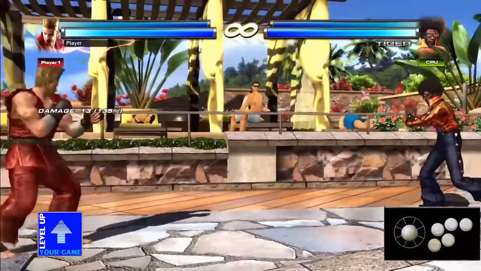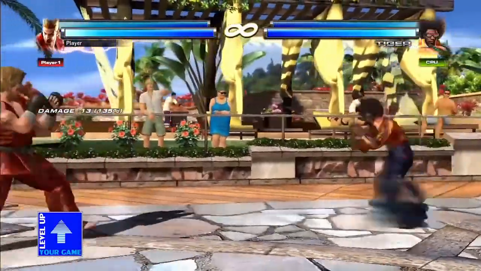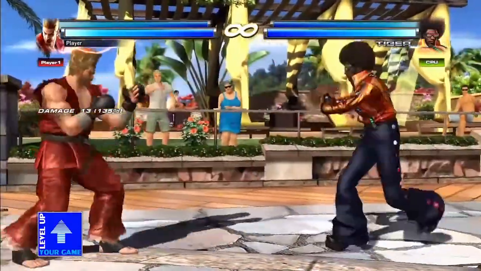You can't hit down at all. So you've got to do back, down, back, back when you're doing the repeated backdash. You can still do it. See, I messed up there, but yeah, you have to be pretty accurate. Right now I'm getting it pretty accurately, but it's pretty easy to mess up.